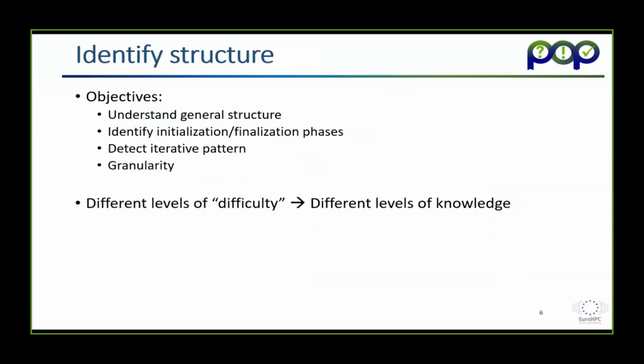So why do we need this step? The objective of identifying the structure is to understand the general structure of the simulation. If there's an initialization phase, an iterative phase, which is the granularity. So this gives us the idea, if the user doesn't have a clear idea, because sometimes the user comes and says, I want you to analyze my initialization because I know I have an issue there. Or I want you to analyze this phase. But if not, if they are open, then this allows us to understand where it is more important to focus the analysis. It may seem easy, but it presents different levels of difficulty, as you will see.